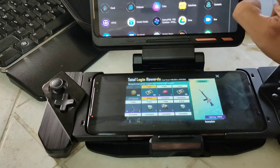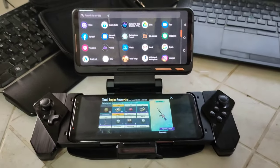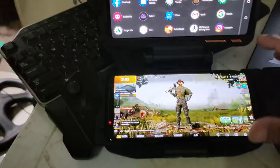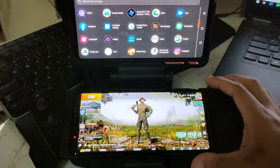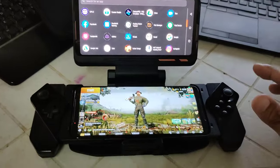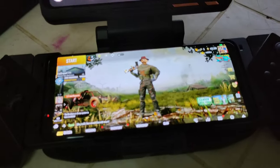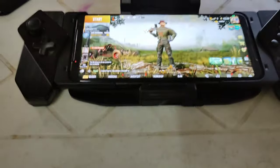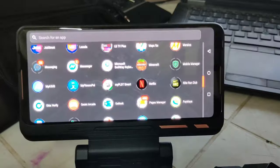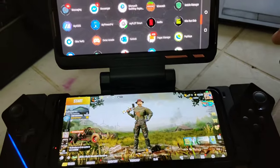Now, let's go ahead and test it while playing, okay? Alright, so I'm not going to show you playing two games, but basically that's how it is. You can do multitasking here on your dual screen, playing here and then browsing anything here on the top screen. That's actually the best thing about this Twinview Dock.